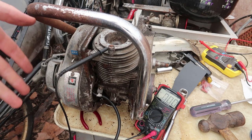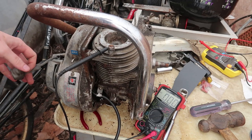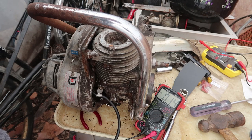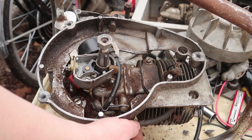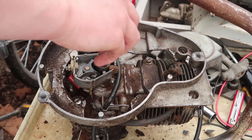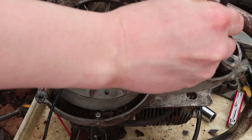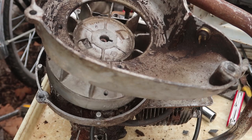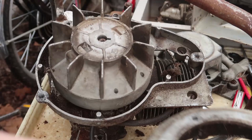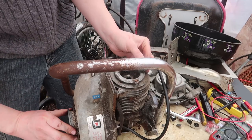We can see it gets up to like 50 volts or so. If I had an oscilloscope I could see how many hundreds of volts come out, but whenever I even move it fast like that it's painful if you touch it — so it's obviously kind of working, just not quite. The last thing I can think of is that maybe this wire is needed because perhaps it doesn't have a good connection to the main body. It seems it does rely on that wire — to turn it off you break that connection, so that makes sense. I thought it was grounding it, but I had it backwards.